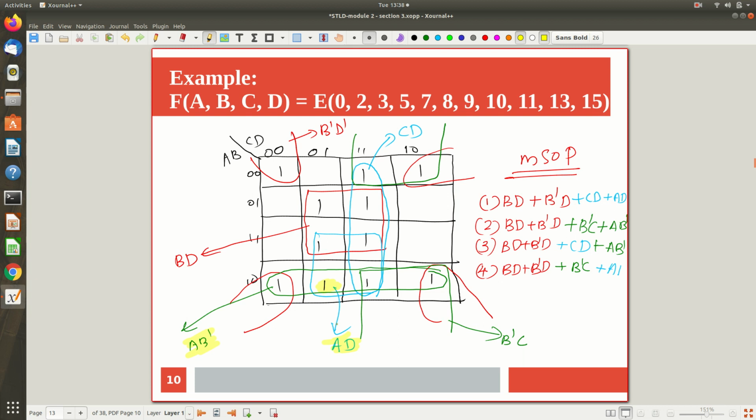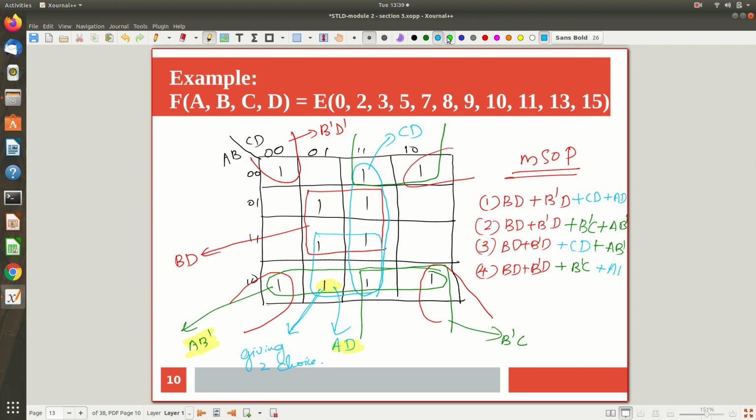So this highlighted one is having two choices. Similarly, these two highlighted ones. So let me write it like this. This highlighted one, why I am getting four choices is what I am explaining. This highlighted one is giving me two choices. So this is a very special one. Two choices means either use AB dash or AD, like that.